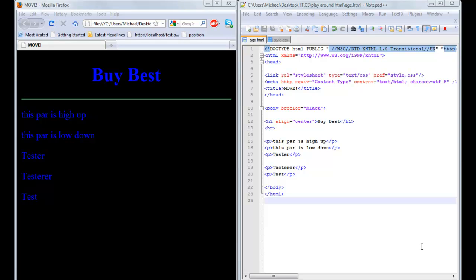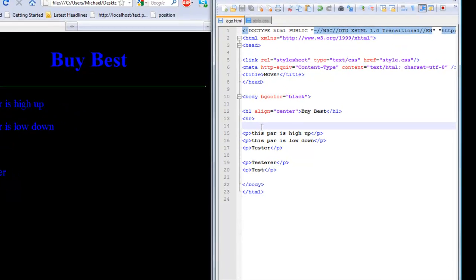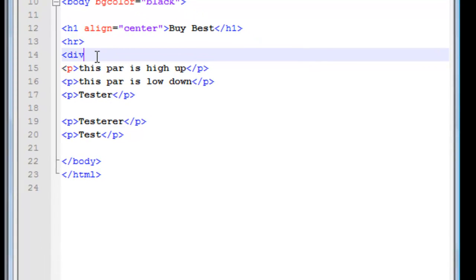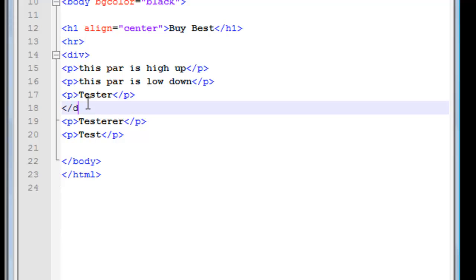So today, we are going to be going over the div tag. Now, what a div tag is basically two tags, the beginning and the ending, that allows you to move it, color it, pretty much do whatever you want with whatever content is within the two div tags. So let's go ahead and get started. Let's make a div tag here. Okay, just a simple div tag, /div.